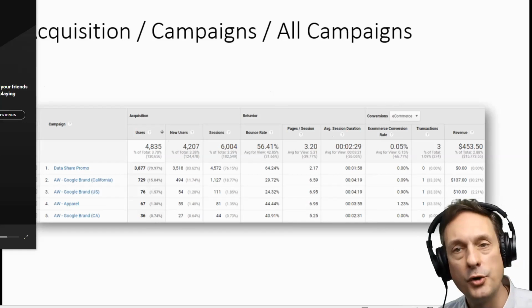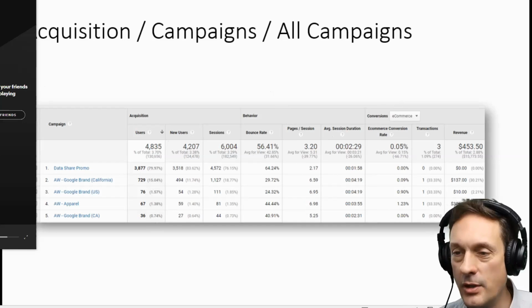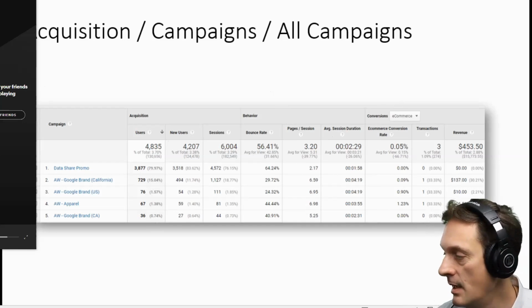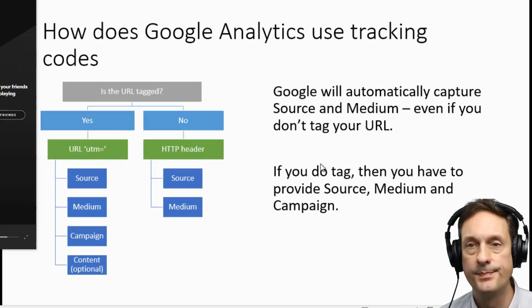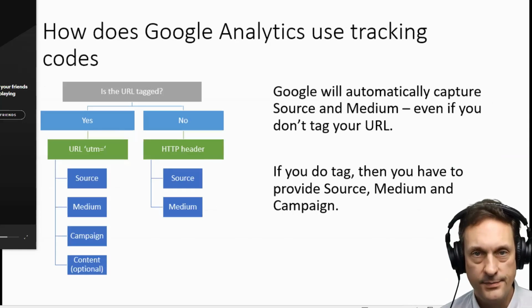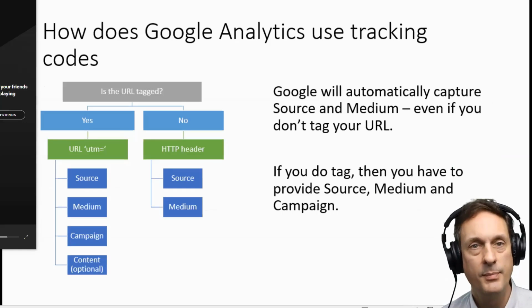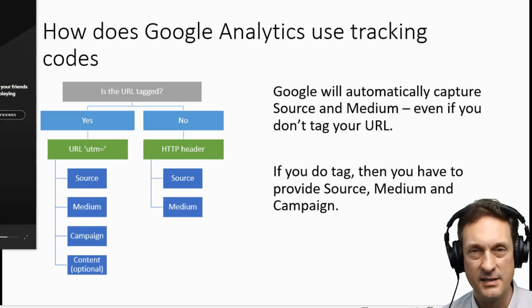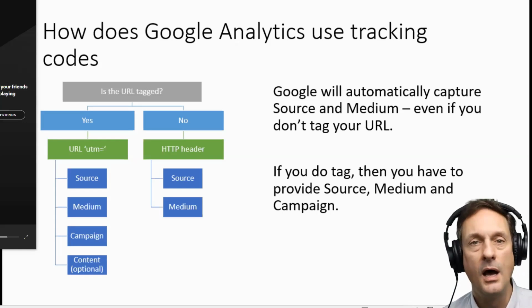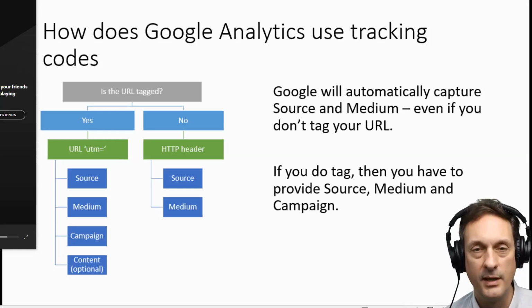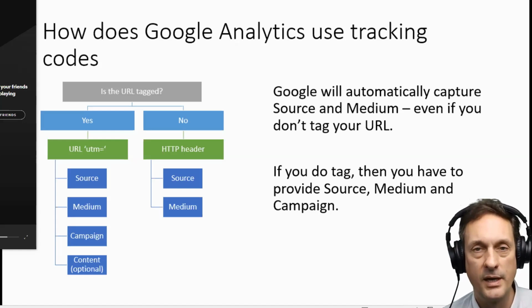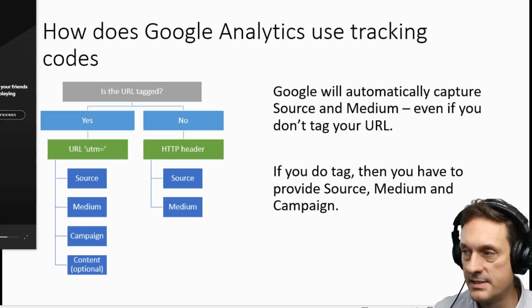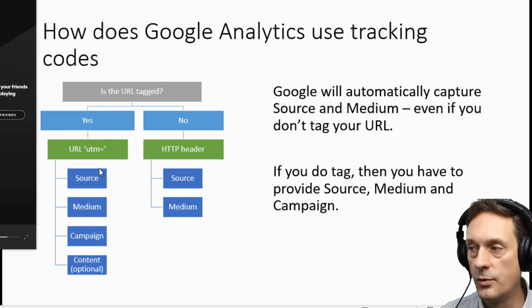So just to reiterate, we're going to do a little bit of an exercise, of course. Anytime you see a Google Analytics report, you can sort of get ready for an exercise. But I just want to reiterate how Google Analytics uses tracking codes, okay? So as an analyst, you will be asked to do things, for example, to make sure that campaigns are working. A lot of times, people who aren't analysts don't really care about this kind of stuff, and it's kind of done shoddily. They misspell the campaign names in the URL. They don't tag some stuff. You'll get a whole bunch of stuff that comes in with no campaign code on it. And so it's often up to the analyst to make sure that the URL is tagged, that Google does.